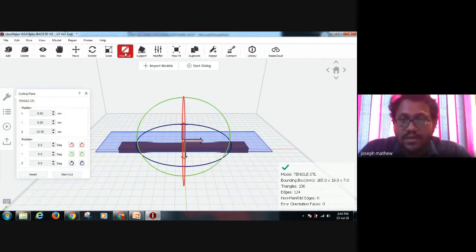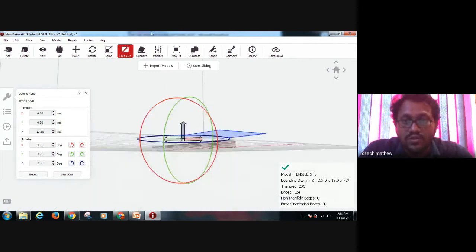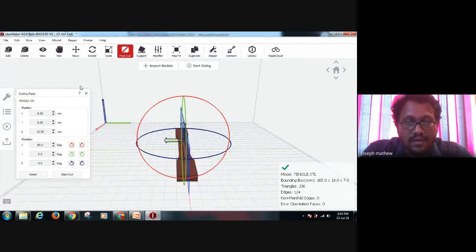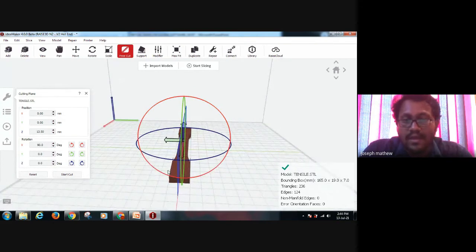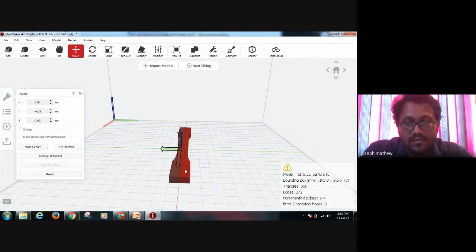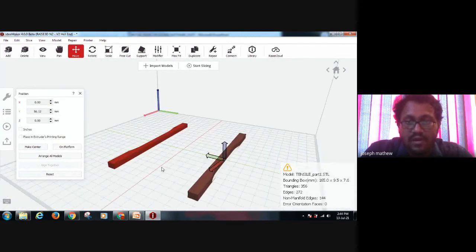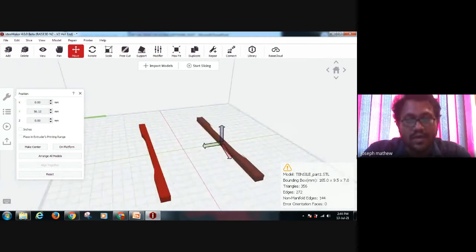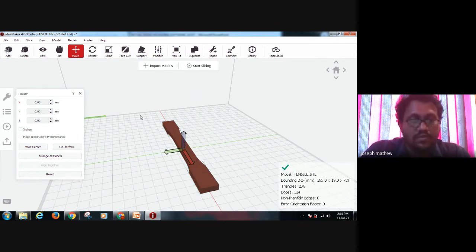Then comes the free cut option. This free cut option is used to cut the design, where you can change the plane. You can cut the design into two. I'll just show you. See, you can easily cut or divide the 3D model into two halves or four halves, or according to your requirement. But the cutting plane is a straight one. You cannot free cut, like you cannot cut in a freeform design. You can use Control Z to go back to the previous step.